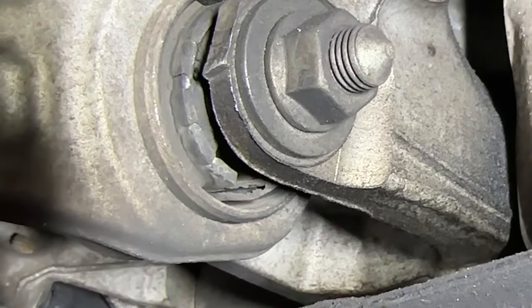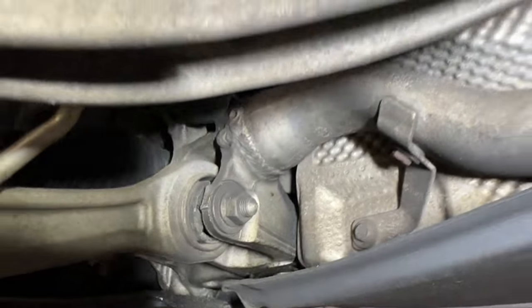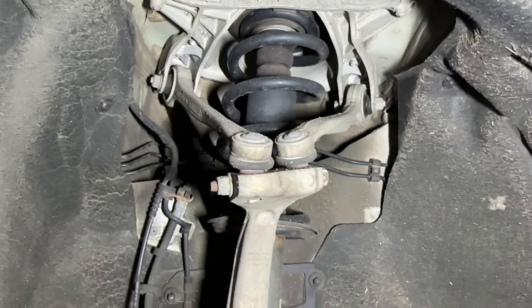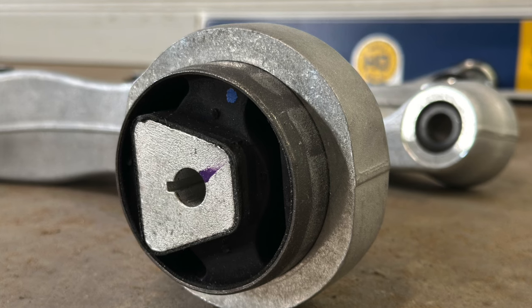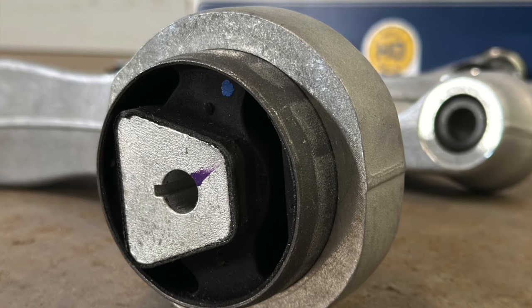The full refresh we do with the suspensions is changing all four control arms, upper and lower. Now you know a little bit more about why they ride so beautifully — because of smart engineering and great control arms. Here is the kit we use: two upper control arms and two lower control arms, very high quality Miley. Sometimes we use length forwarder as well — we can change the links and the bushings if needed. In this close-up you can see what the rubber should look like: very nice and tidy, very sturdy, ready to give you many more miles of high performance and comfortable driving.